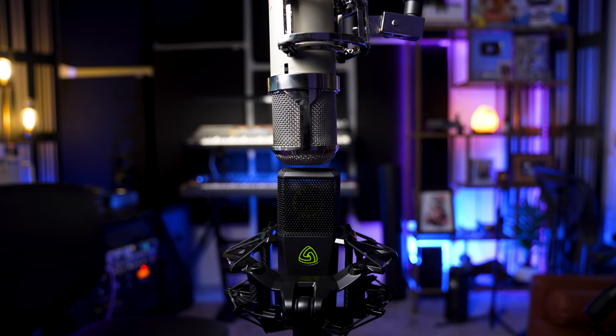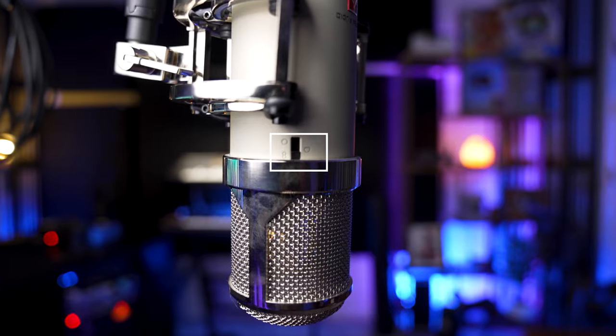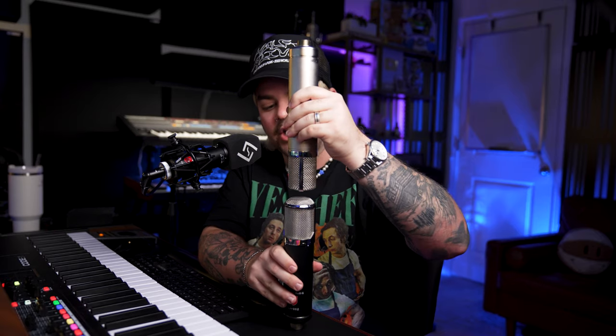Now, what's important is that this top microphone is a figure eight pattern. So you're going to want to use a mic that has a figure eight pattern because it needs to be capturing sound on both sides of this capsule right here. So this mic is in cardioid. This mic is in figure eight. They are perpendicular to each other. And then you're going to record a stereo source of that guitar. So let me show you what that sounds like.